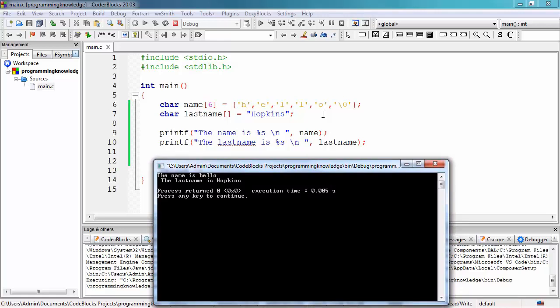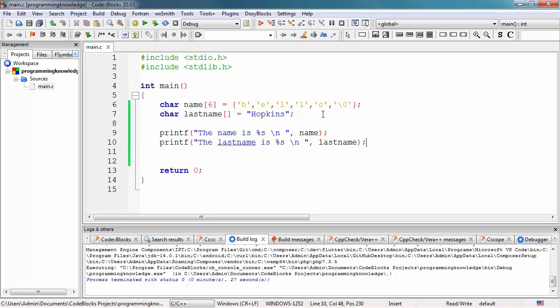Now, as I've said, there are functions that we could use if we want to work with our string more. So for example, what if you want to copy a string, concatenate a string, or get the length of the string? We could do that. We could also compare strings if you like.